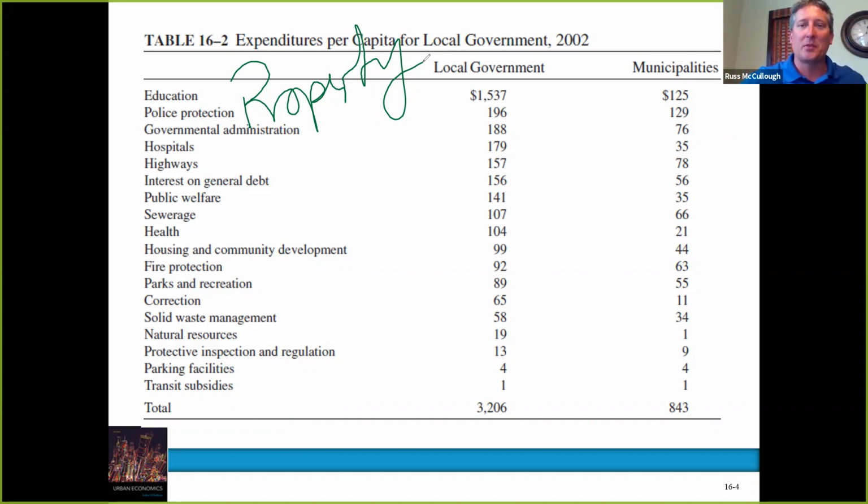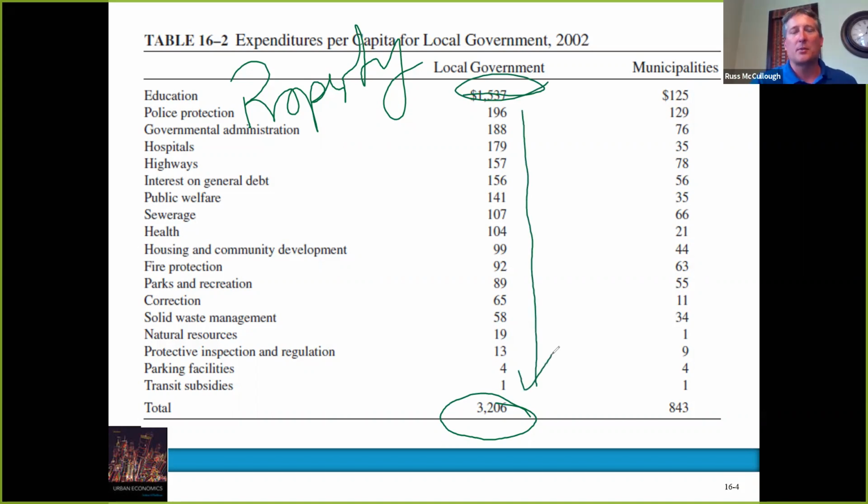That was something I spoke to the Senate about, and other people have raised concerns about property taxes being too high in the state of Kansas in general. But I pay about $3,000. So this is roughly what I pay in property taxes. Most of that's going towards education, police, and all of these are ordered all the way down. So on average, that's what it looks like across all of the local governments.